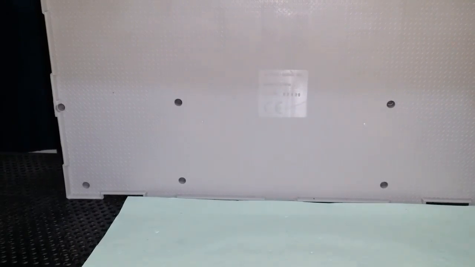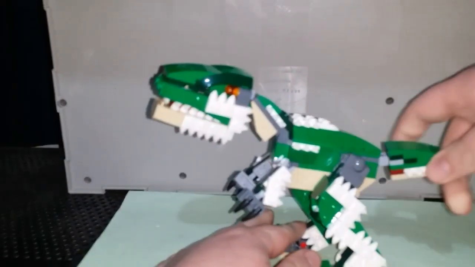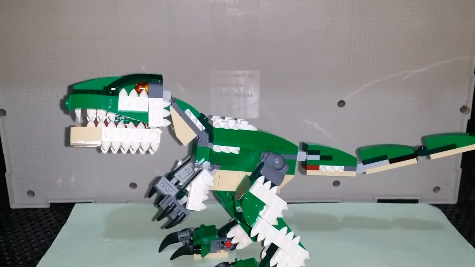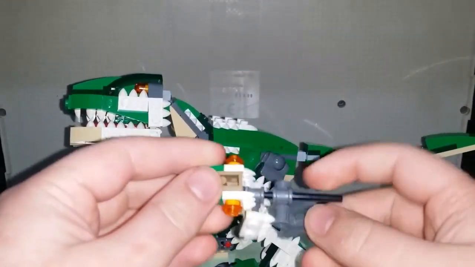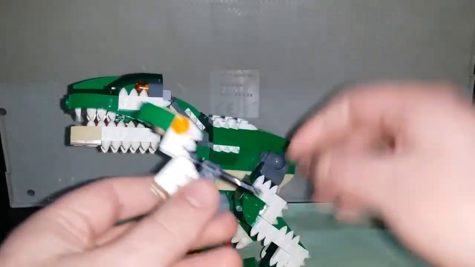Next, I've got the Tyrannosaurus. So this is like a furry T-Rex. So it's just a modified T-Rex. Spidey CC's got loads of these teeth pieces, so he used a ton of them on that. And we've also got a baby. Spidey CC used the baby T-Rex to make this, so we currently don't have a baby T-Rex. But it's fine. It looks cool.